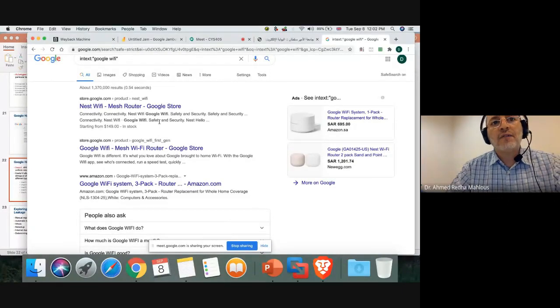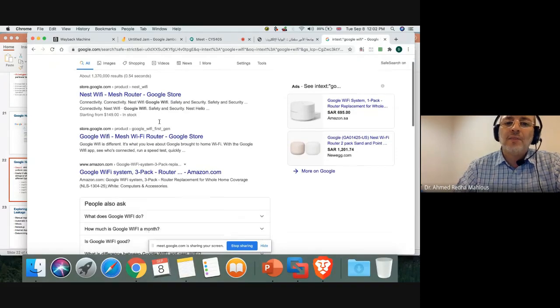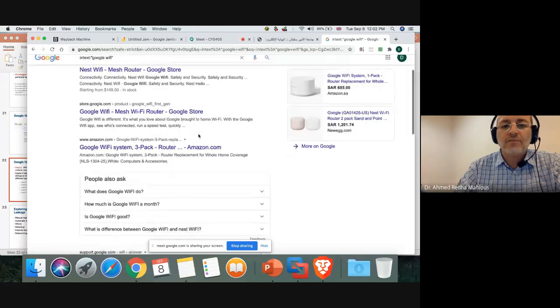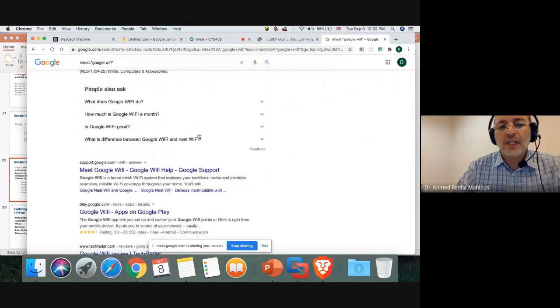You can use in text to find the text in the body of the document itself. When you go to the body of the document, you will find this type of information. Here we do have Google Wi-Fi.